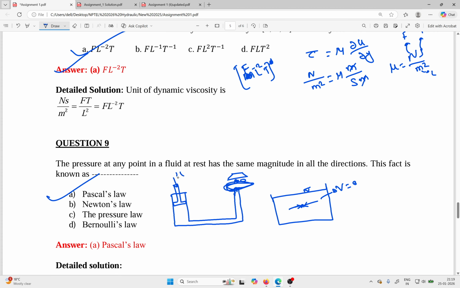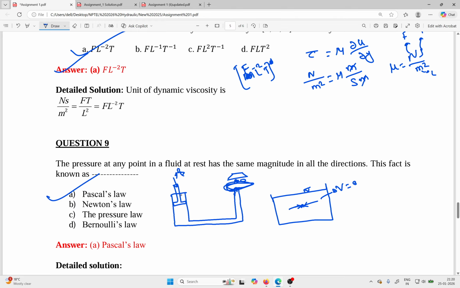Load by a man, let us say, is a man. The man is standing on the plunger. Just think on that. Is it possible to lift the car with the weight of the man? So such type of question you can solve very easily with the Pascal law. Such type of instrument is based on your Pascal law.